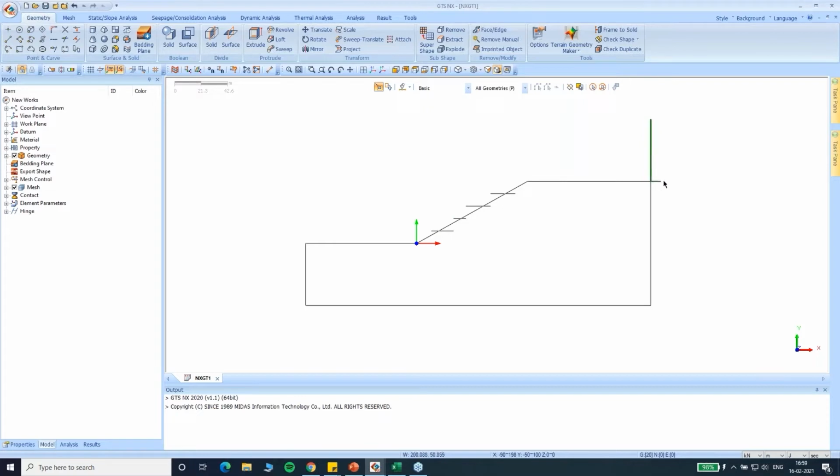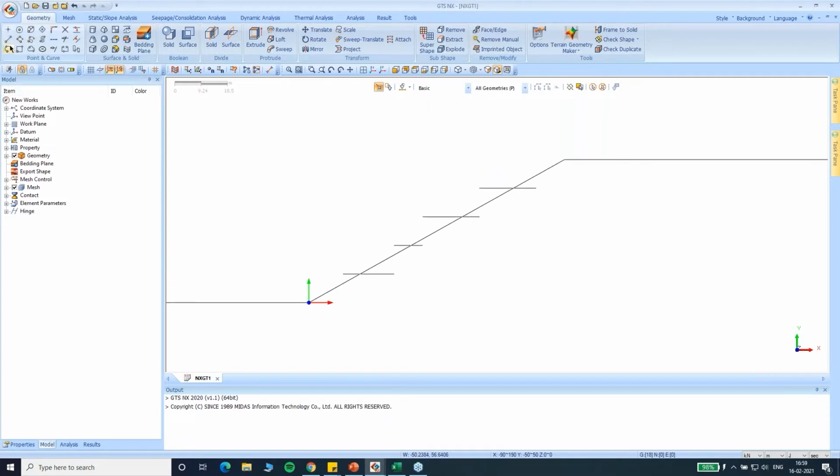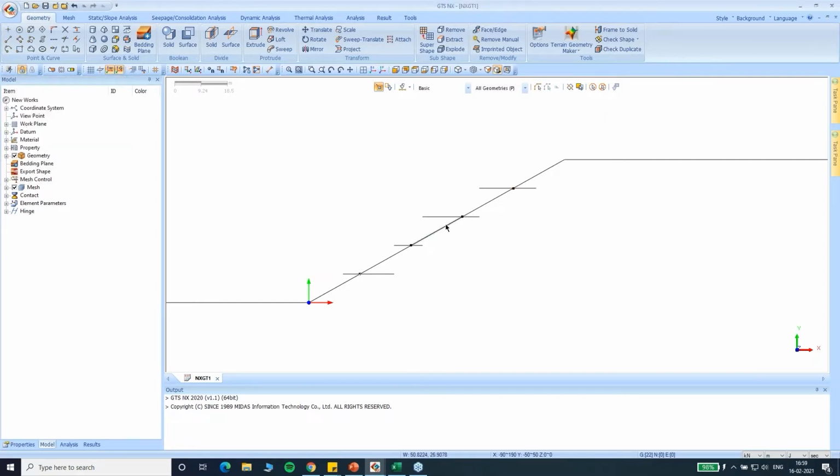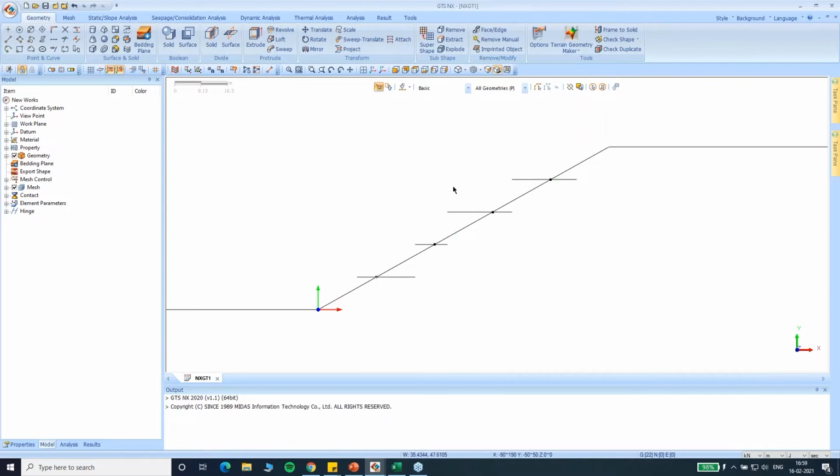So what it does is that it removes all the free curves and makes a connection between all the edges that have been drawn based on the tolerance limit that has been set in your model. Then I go to points 1, 2, 3, 4. So we have 4 points in here. So from there we'll draw the anchors.